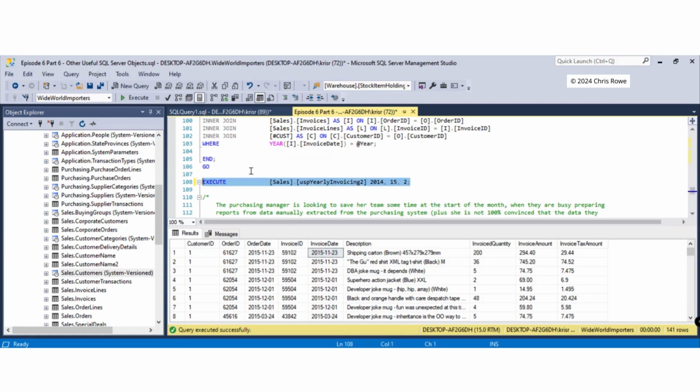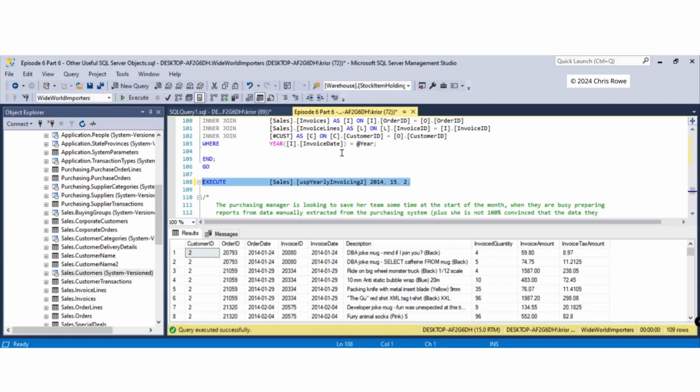So let's run that off, and you can see we've got customer ID of 2 there, invoice date 2014, tax amount of 15%.